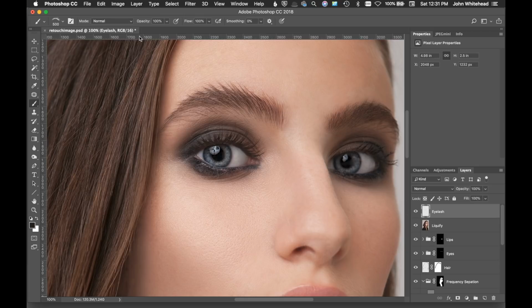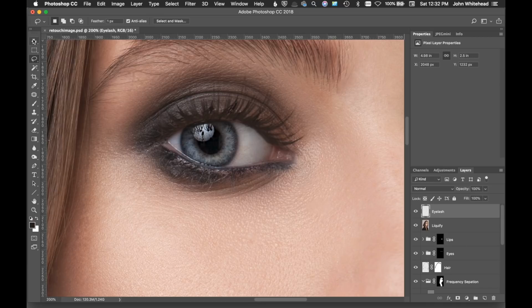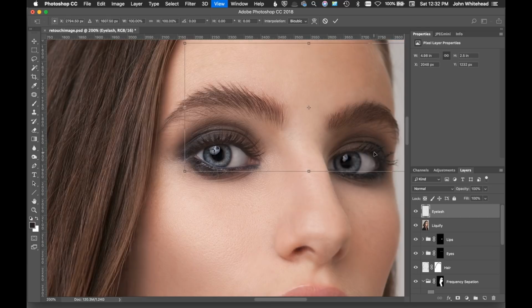So what I'm going to do now is get rid of that. I'm going to really zoom in because we need to manipulate this and set this eye exactly where we want it. So this eye needs to come down. You can see it dips a little bit down too much here. So I'm going to hit transform. And our transform box is kind of big.